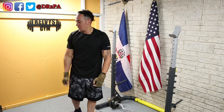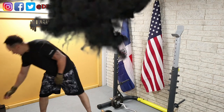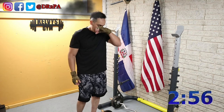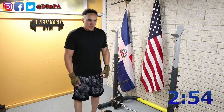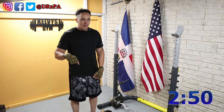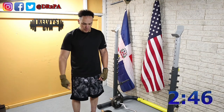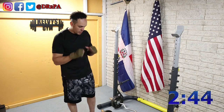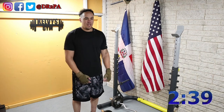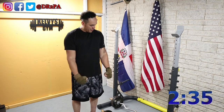Before I hit the timer, let's reset the camera. Here we go. All right, that is reset. Now the time is ticking. Just for good measure, because I think that last set was the third one, I'm gonna go for another set of these hammer curls, which feel pretty good. I don't think I'm making it to 10 reps. Definitely, I can definitely feel them.